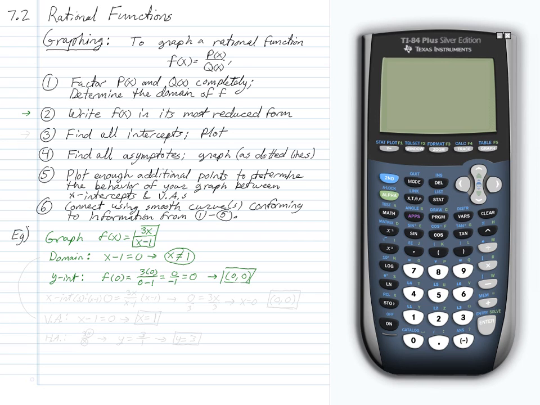And if I do something a little bit different, I want to find the x-intercept, or intercepts, possibly more than one. That is going to involve setting my function equal to 0. So when is 3x over x minus 1 equal to 0? And here I have a rational equation that I need to solve. So if I multiply both sides by the denominator, x minus 1, clear out my fractions, then I see on the left I have 0, and on the right I have 3x. So if I divide everything by 3, I see that this happens when x equals 0.